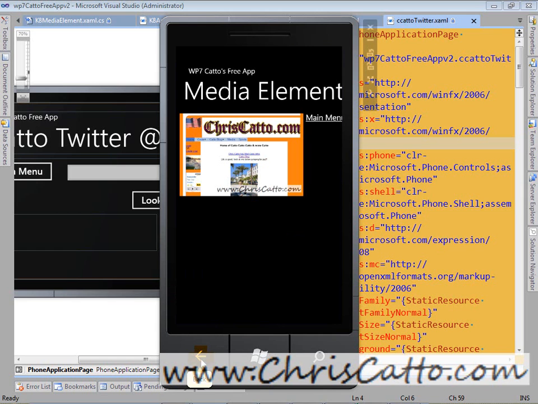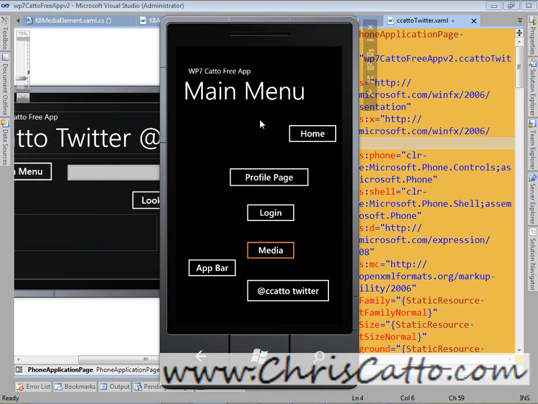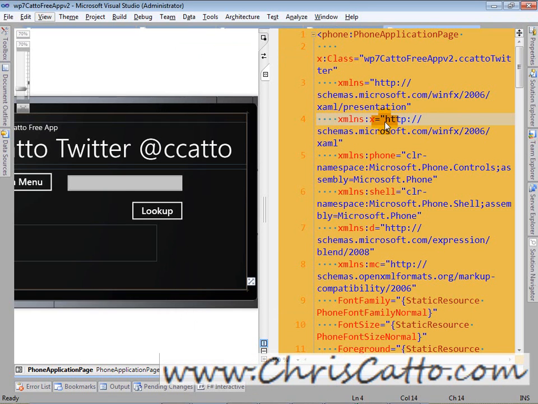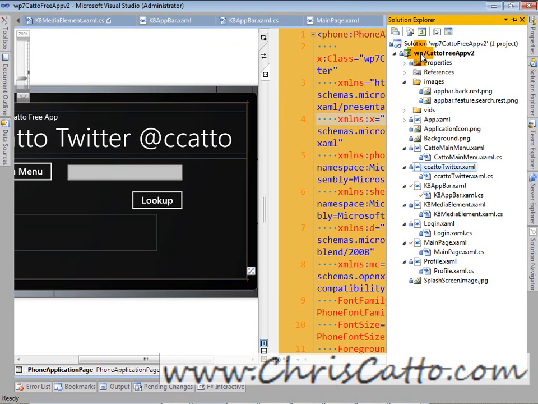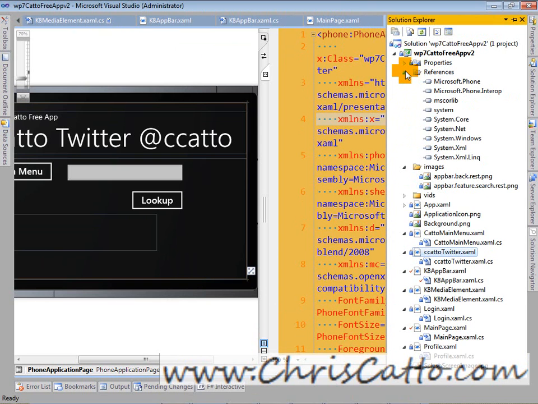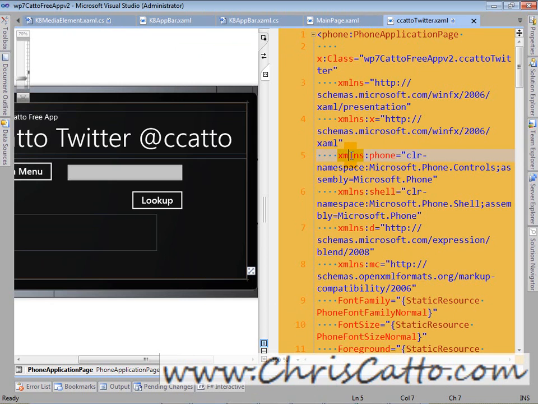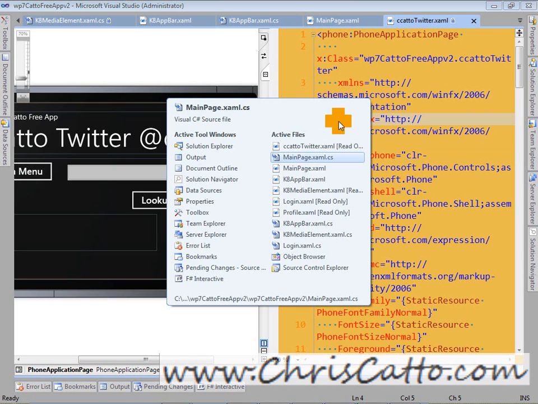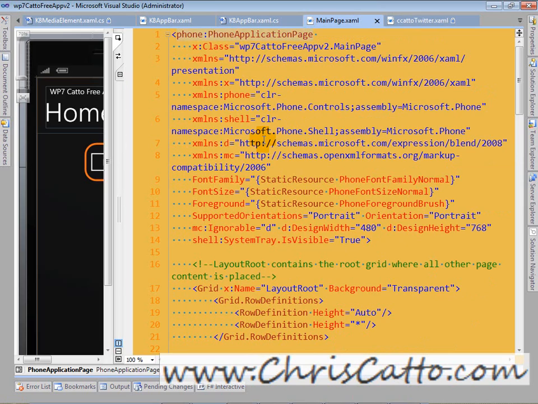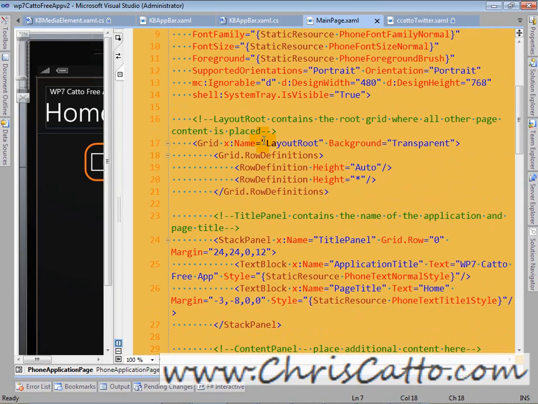As you can see, this application has quite a few different pages, and it's a great starting place to work, and it's just a nice fundamental WP7 application. If we take a look at the code, here in the solution I have all of my references. Obviously, I have a couple images and a bunch of XAML and CS files. Nice and simple and straightforward. We could really dive into this a lot more, maybe at a later time.